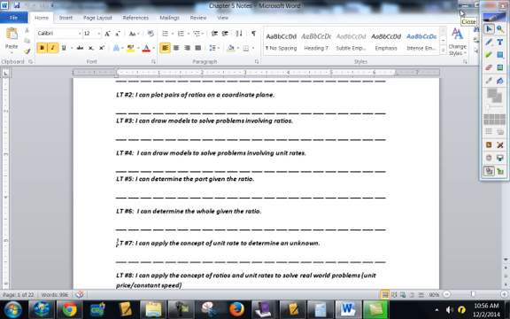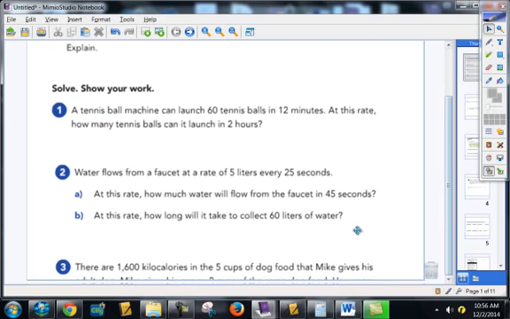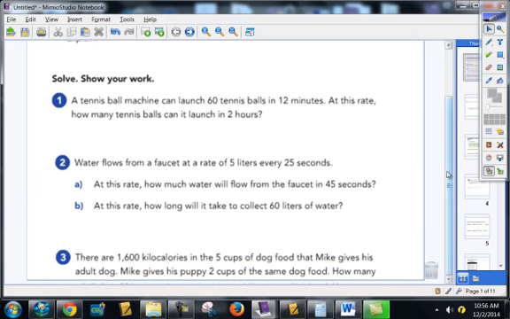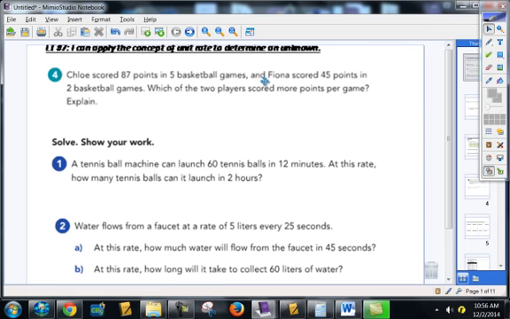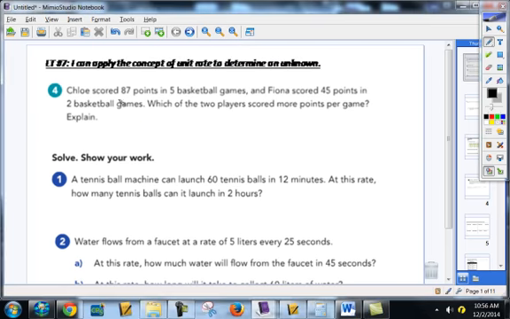So hopefully you feel like this Learning Target 7 is very much review, because we've tried to cover it on review sheets leading up. Okay, so go ahead and flip to page 9 in your notes. My notes are going to look a little different than yours today, because of the way I had to put these on here, but we'll go one by one and skip around a little bit. So let's go ahead and look here.